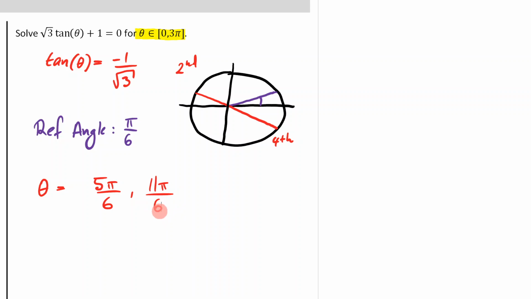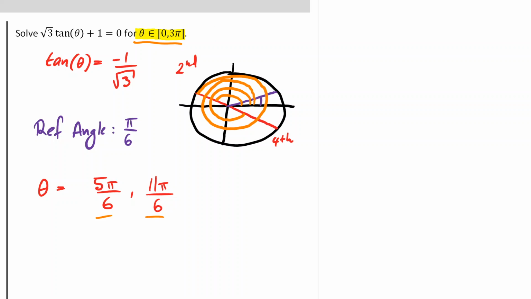But what you now need to appreciate is that we don't have all the necessary solutions here, because we have to go from 0 to 3 pi. So far, I've only considered 2 pi around. I actually now need to consider 3 pi, so pi more. If we think about it for a second, this is going to be one of my solutions, 5 pi on 6. This is going to be one of my solutions, 11 pi on 6. But then I can go around again and end up back there.